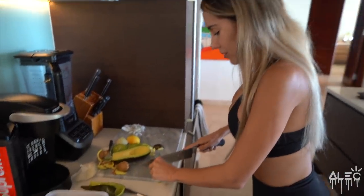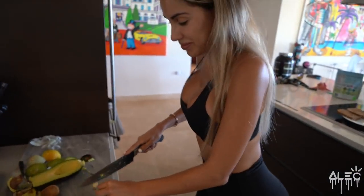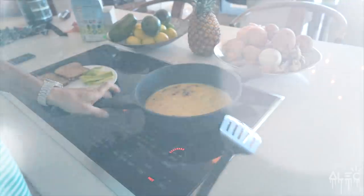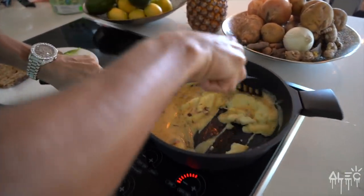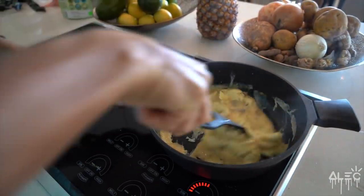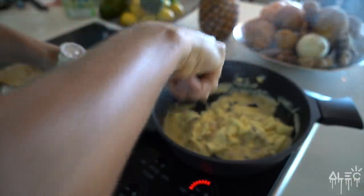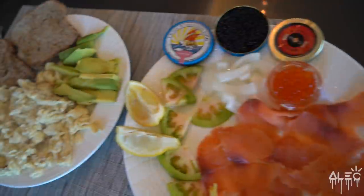Beans and vegan. Beans. Vegan. Beautiful. Being vegan never looked so good. I like my eggs runny. Look at this tasty meal. This is the perfect bite. I am full. It's time to head back to work at the studio.